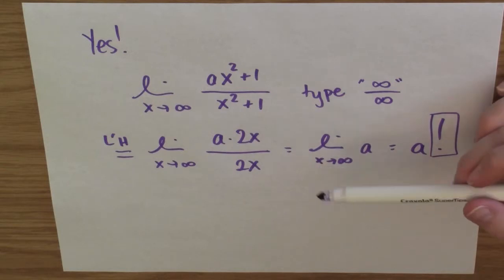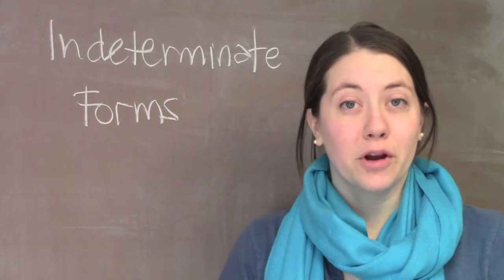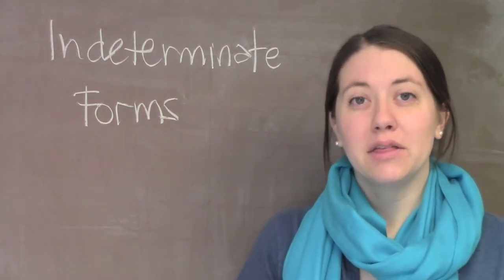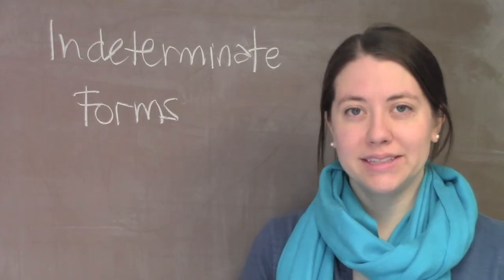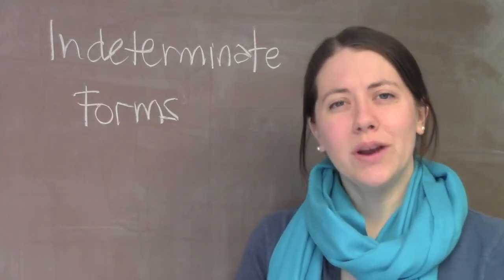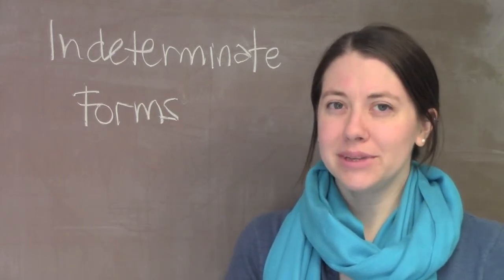So I challenge you to try to find another type of function which is type infinity over infinity, and you can produce any limit at all. So with the indeterminate form infinity over infinity, we see that we can't really say anything about what the limit is knowing that it's infinity over infinity. We cannot determine it. What about the case when the indeterminate form is 0 over 0? What can we say then?